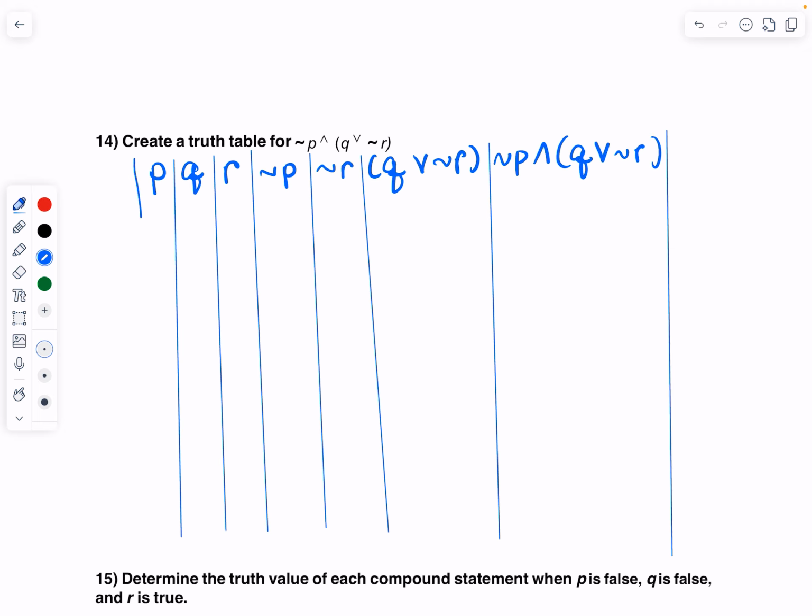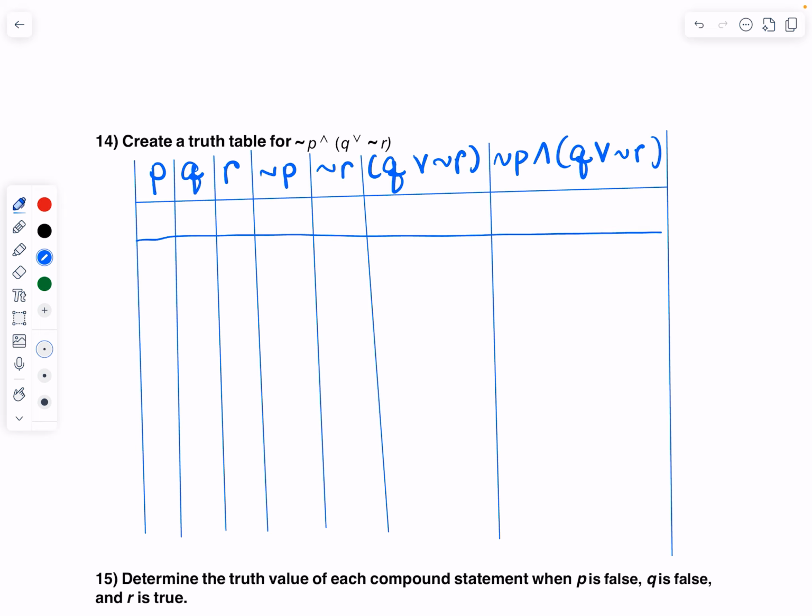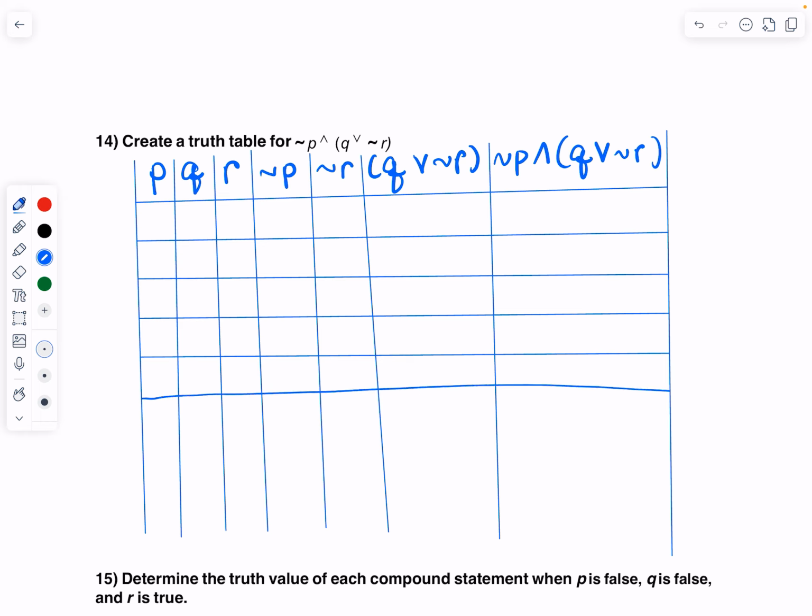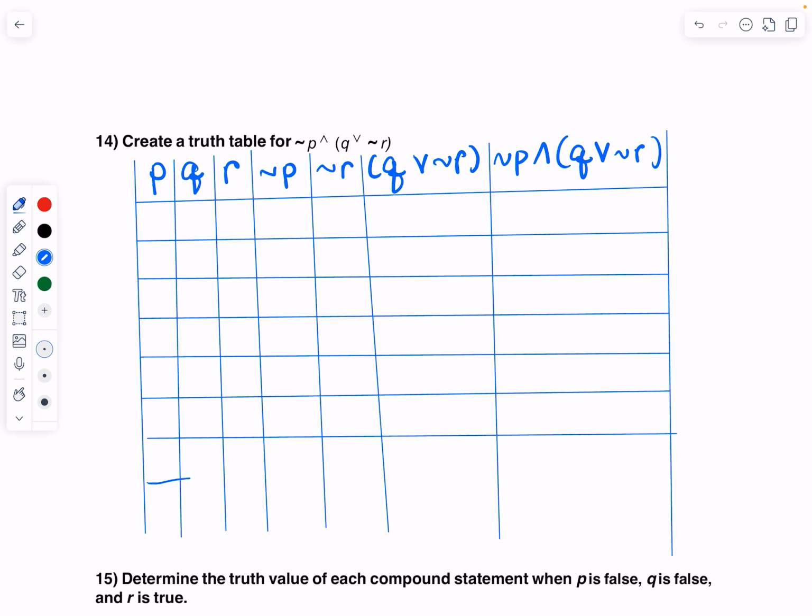Okay. Now I need 8 rows. So here's row number 1, row 2, row 3, row 4, row 5, row 6, row 7, and finally row 8.